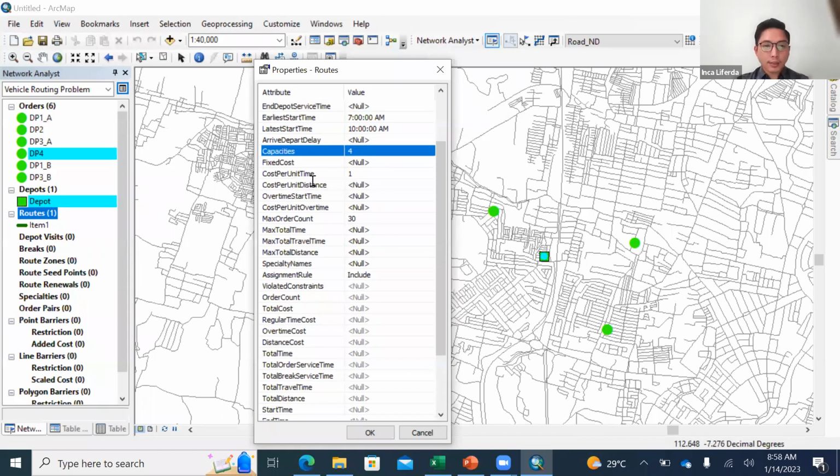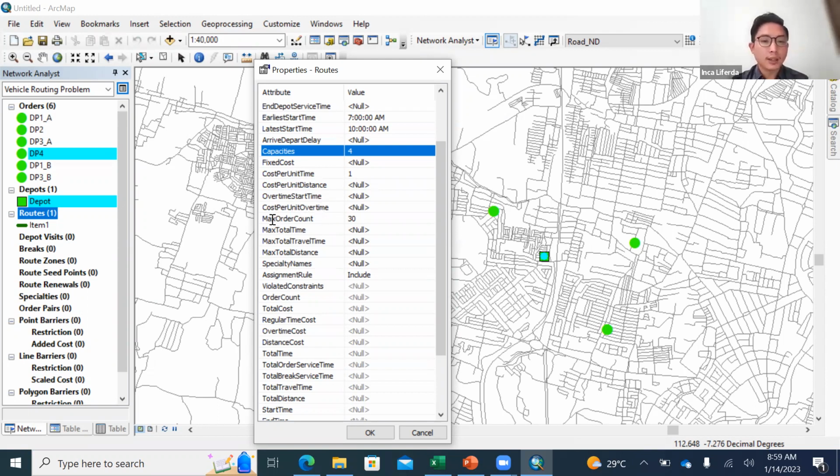For distance, it could be like fuel cost, for example, or even the carbon emission cost. You can set it as cost per unit distance, and also per unit time, for example, driver's salary, and then the overtime start time, and then cost per unit overtime. You can specify it here.